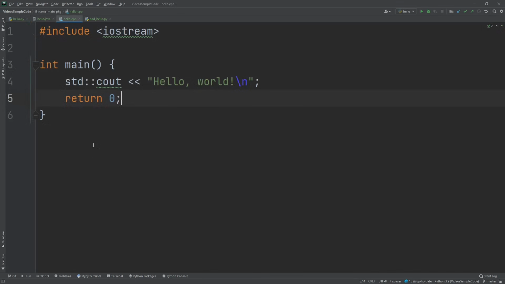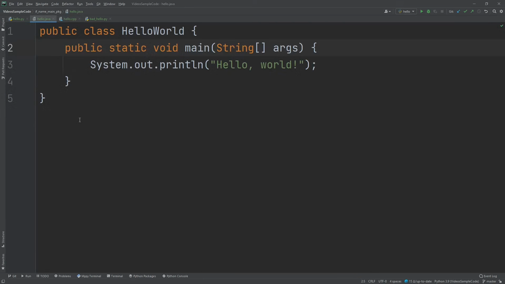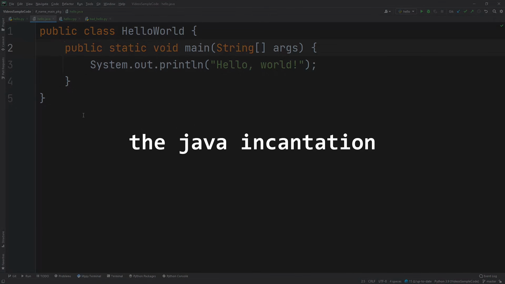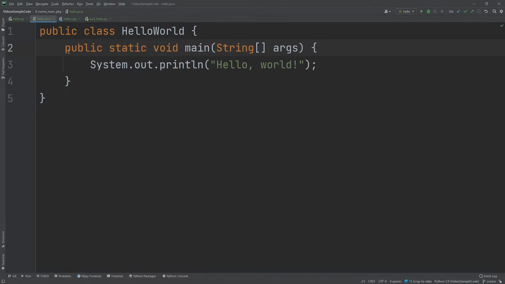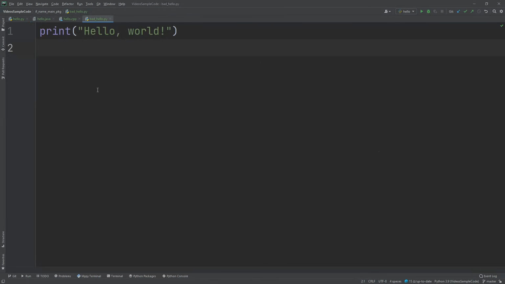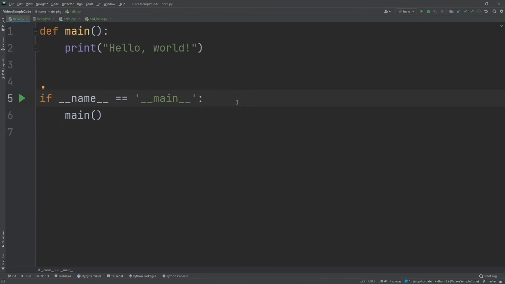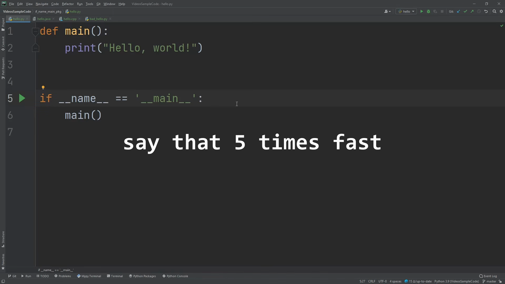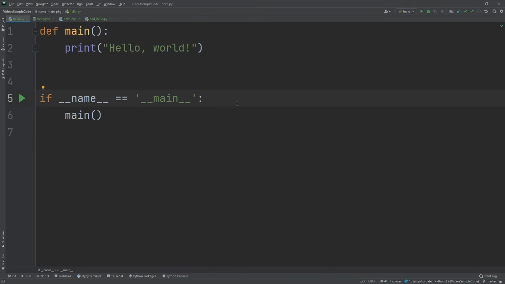Most languages like C++ or Java have a kind of boilerplate setup that you need to write, even to write the most basic function. Java is notorious for having its public static void main string args as one of the first things that a programmer sees before learning to use it. But in Python, it's seemingly a lot simpler. All you need to do is say print hello world. But what I hope to convince you of by the end of this video is that you should really prefer this def main if name main idiom over just writing things out in a line.